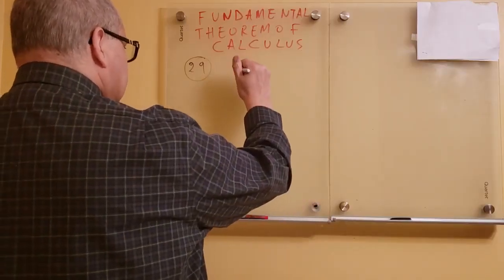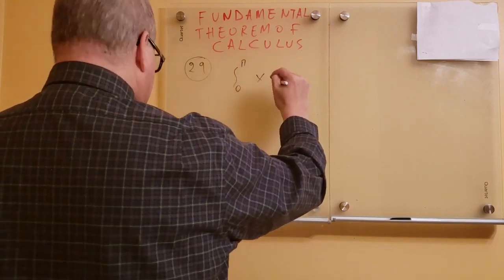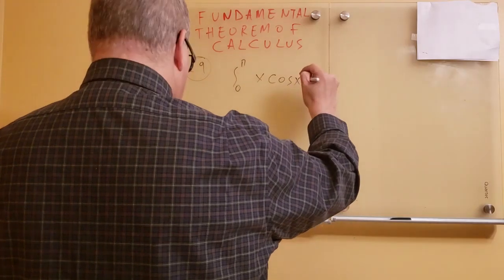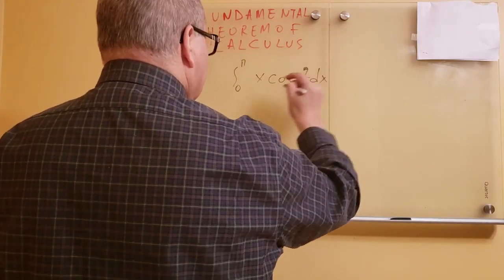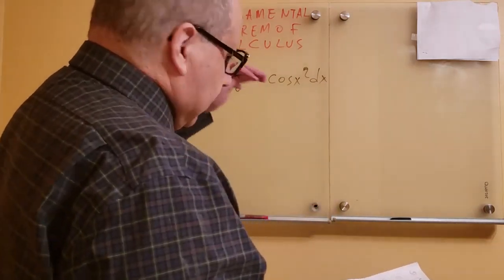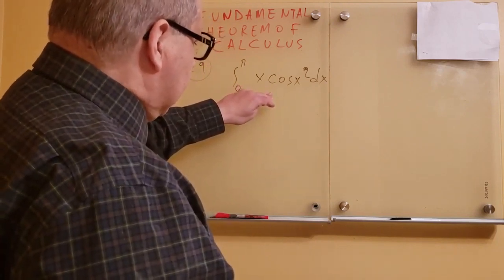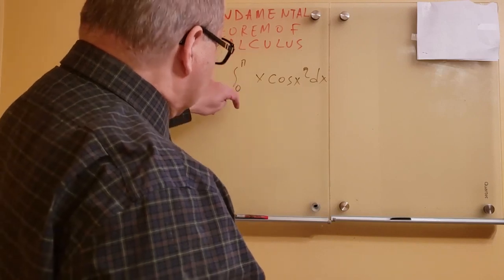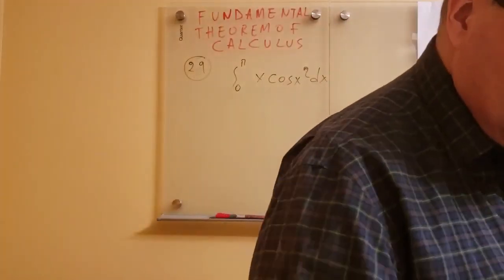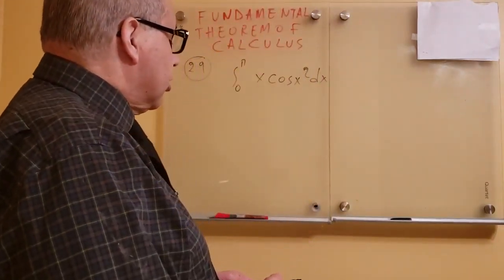So here they're asking us to guess, first of all, what is the antiderivative of the function that is inside, so actually of x cos x squared. So they're asking us to find the antiderivative of this, and then we have to find the definite integral from 0 to pi. And they said that we should refer to the chain rule.